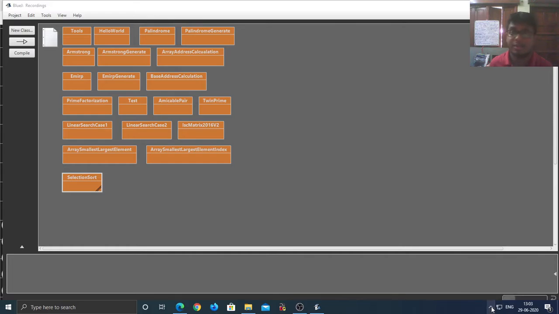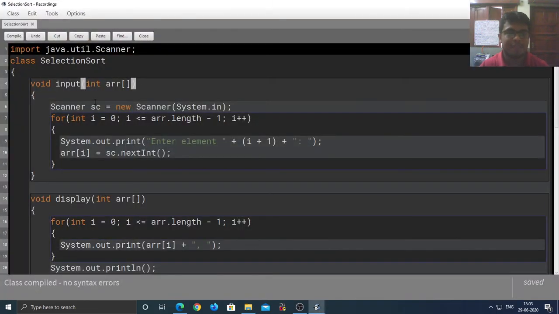Alright, so in this video, we are going to start with the program solution for the selection sort algorithm. We are going to follow the selection sort algorithm from before line by line. To make the process a little bit faster, I have implemented a few basic methods which are required for our program.